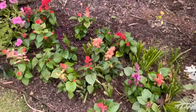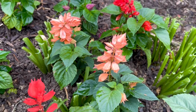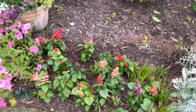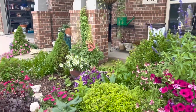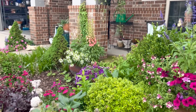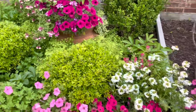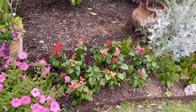Thanks, y'all. Okay, look at the relationship between this peachy salvia. And then if we pan this way, look at the red larkspur delphinium over there. Those are a really nice tie-in to one another. I like it. I like that peachy color.